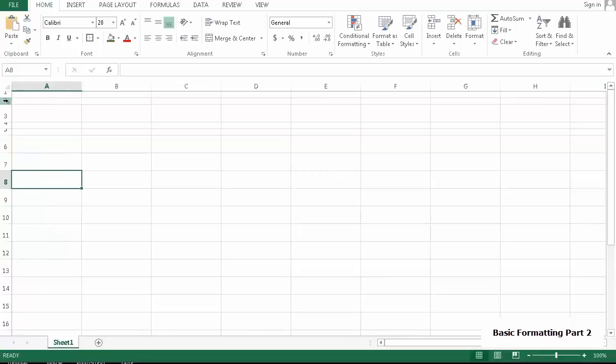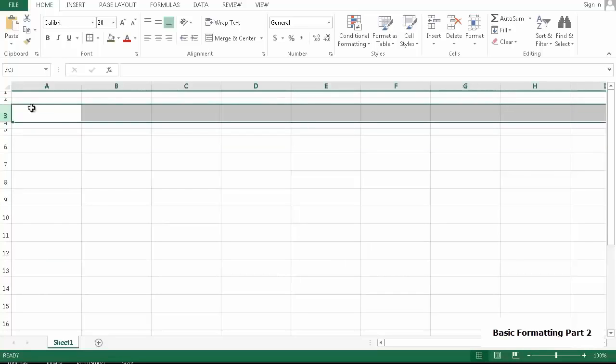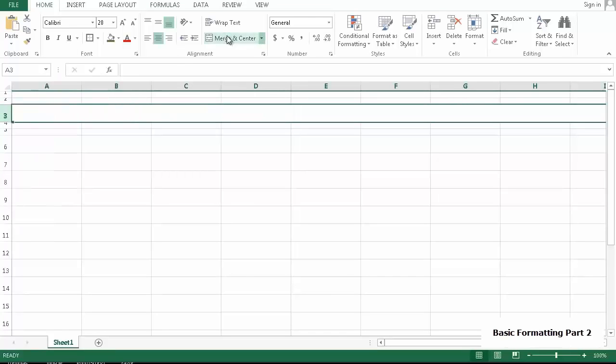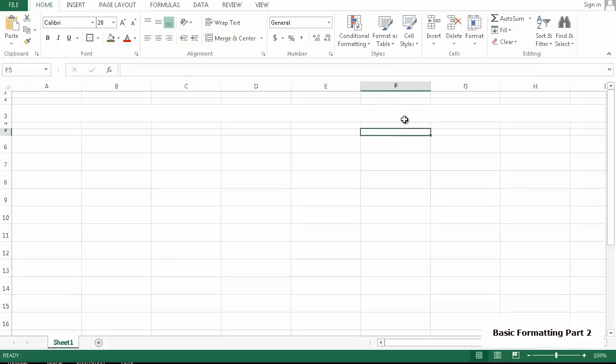Let's try something fun. I'm going to click on the number 3, which highlights the entire row up to infinity. So right click, I'm going to merge and center these. So now this is going on to infinity. Even if I move to the right here, in my little ABCDs, all these columns are going past the Z to AA, AB, AC.